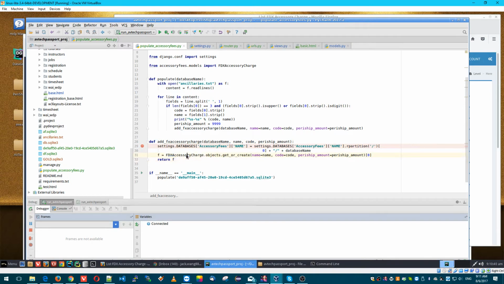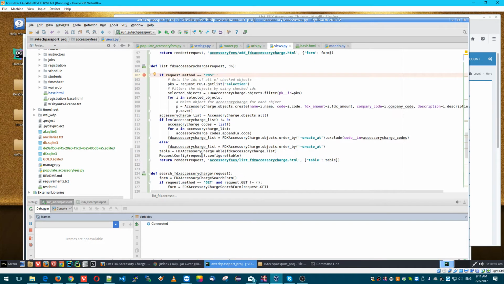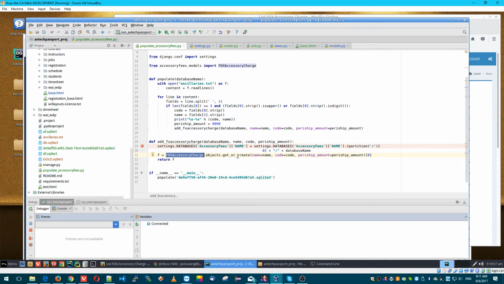This is the FedEx Exoro charge. If you look at this, the FedEx Exoro charges is here, so it's the same thing. If I want to add to it, I would call a get or create method on this object. It's the Django ORM. Before you call this, the way you want to set it is to do this piece: you get the name, and this name itself I can change programmatically.